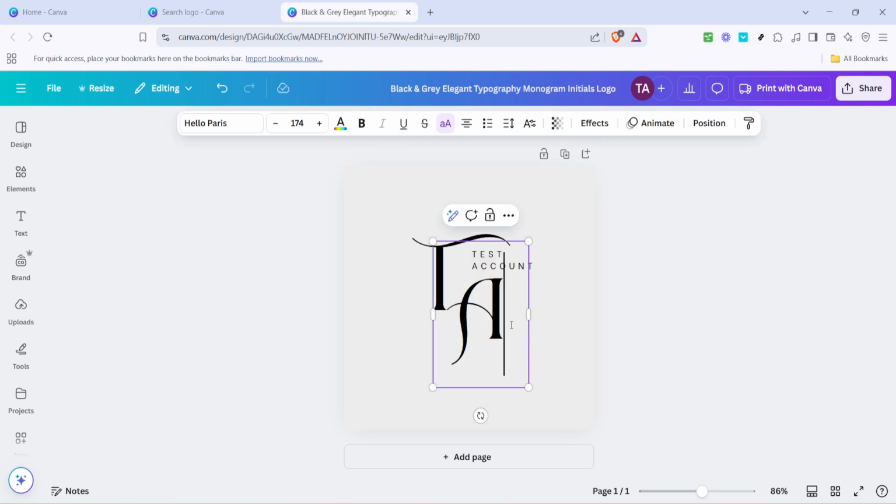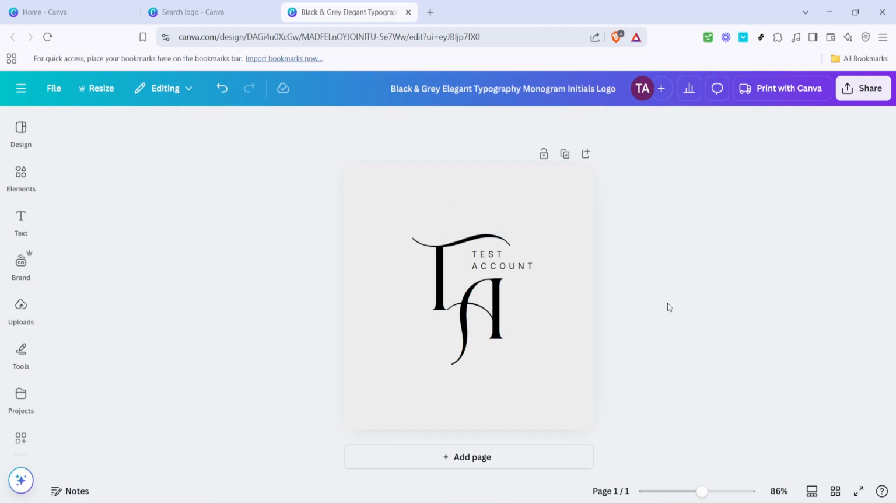Besides the text, you can also tweak the colors and images. If the template you chose includes an image or logo that doesn't quite fit, feel free to remove it or replace it with your own graphic elements. Canva offers a vast library of free images and icons that you can use, or you can upload your own files. This customization ensures that your final design is unique to you.